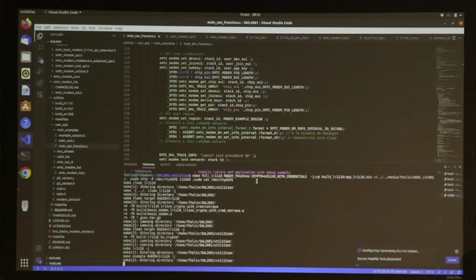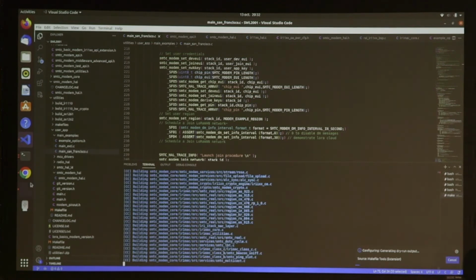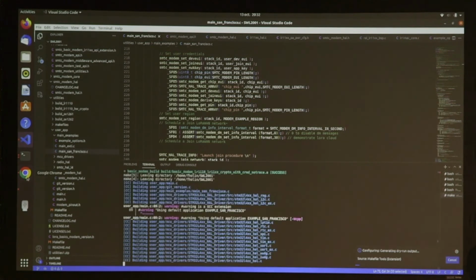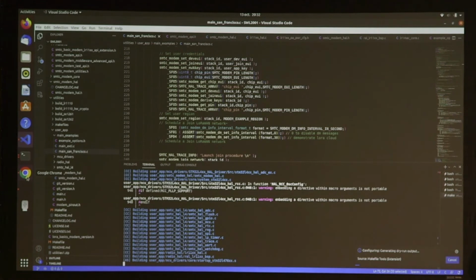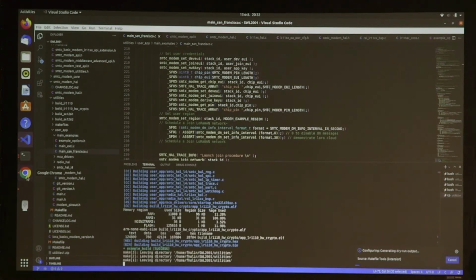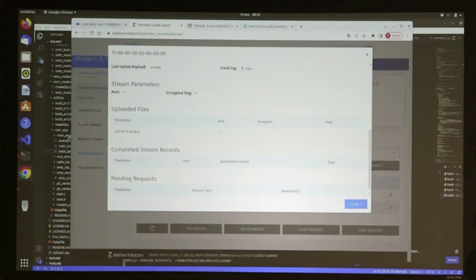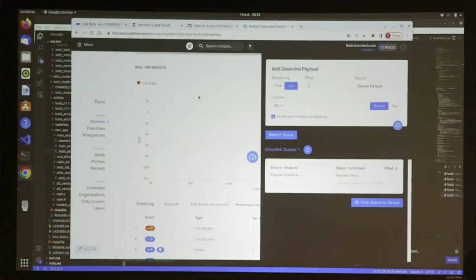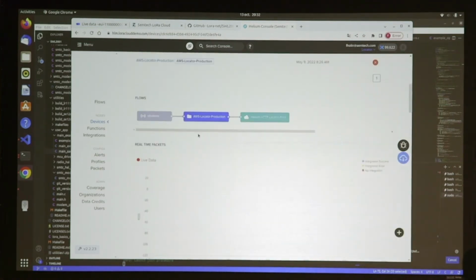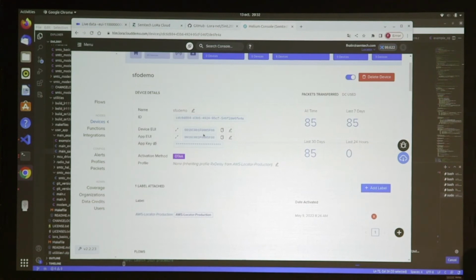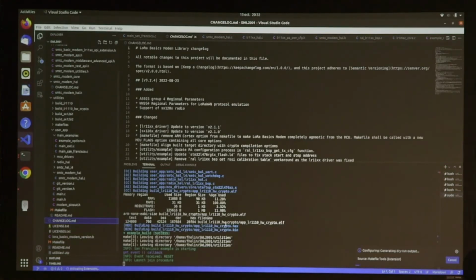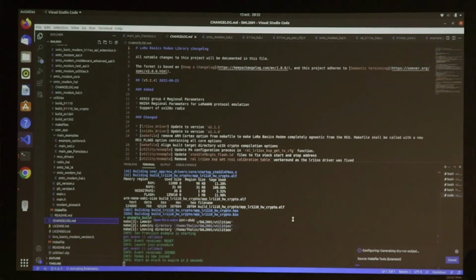Okay, and compile, loaded. I will switch from the network now, because the device in this case is no more connected to the TTN, it is connected to the Helium device. So this device is here, or it should be here, already provisioned on the Helium network. And now we'll launch the join procedure.